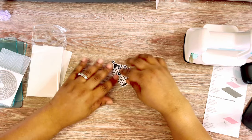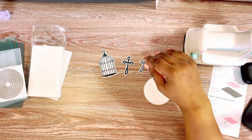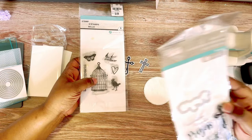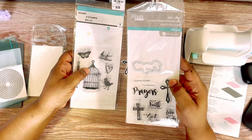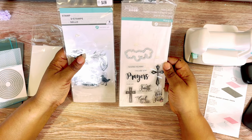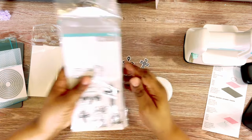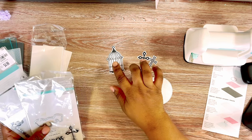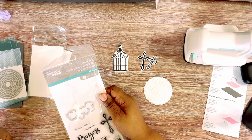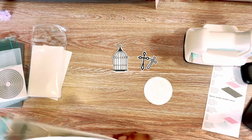Okay, and then I cut out these. So these were stamped first before I die cut them. This one is by Hampton Art with the birdcage, and there's a little bird that I left, and I'm going to cut that out. You'll see that. And then these by Jelly Bean Soup, also by Hampton Art, some faith-based die cuts and stamps. And this was the Hampton Art stamp. It's from Hampton Art, okay, both are from Hampton Art, but one just says Jelly Bean on top.